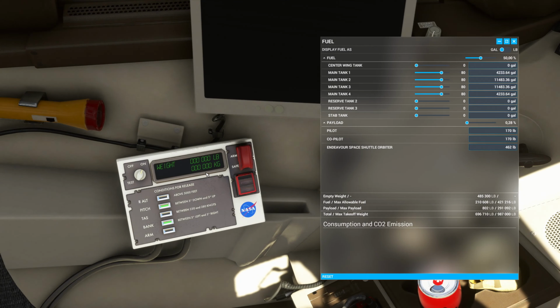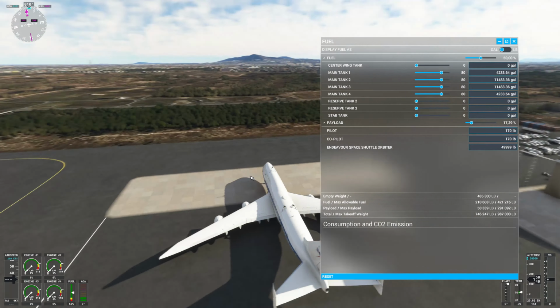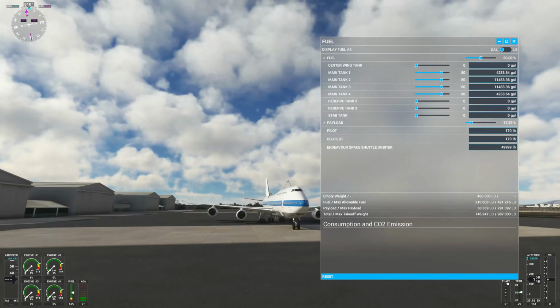Actually, I am empty. I don't have any weight on my shoulders. If I put 1000, it's the same. If I put 21,000, it will still be 0. So I really have 0 kilo or 0 pound on my shoulder. It doesn't make any difference. If I put 49,999 pounds, I will still be at 0. And if I look outside, there is no shuttle. So I don't have any extra weight.